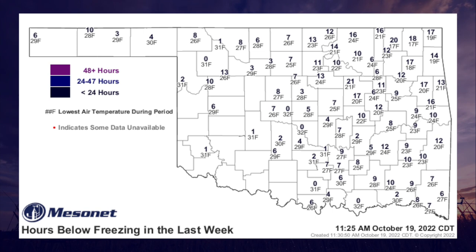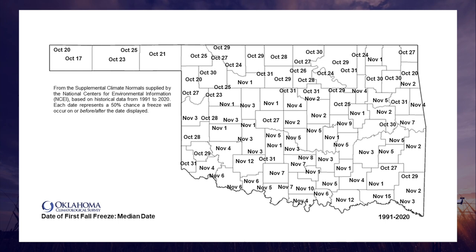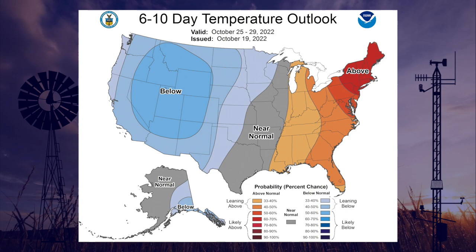This freeze, while not a record early date for most, was well below the median freeze date based on a 30-year average, about a week earlier than normal in the Panhandle and about 2 weeks earlier in the North Central and Northeast regions. This cold spell only hung around for a couple of days before returning us to our seemingly above normal, new normal temperatures. Next week's temperature forecast will likely be cooler than normal for the first part of the week and hopefully raining, followed by a warm-up. Gary is up next with a little improvement for some on the drought map.